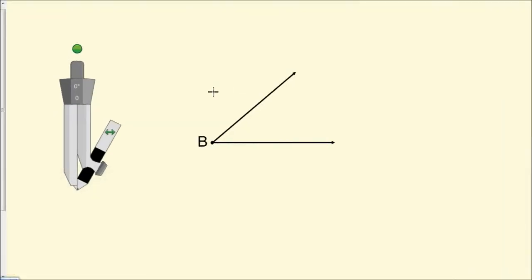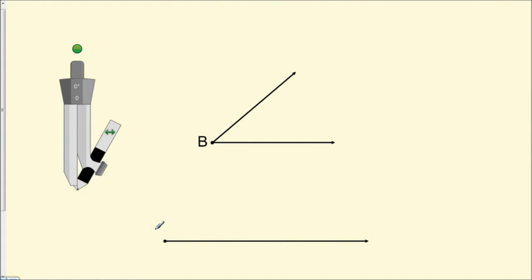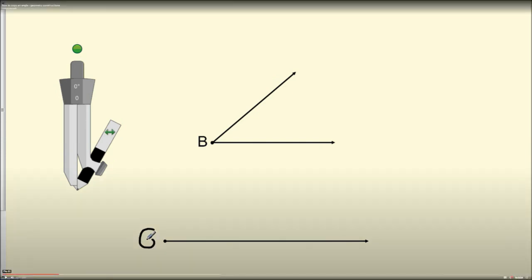This video, the goal is to use a straight edge and compass to copy an angle. So the first thing we're going to do to copy this angle is use the straight edge to construct a reference line, and we're going to label the endpoint of our reference line. We'll call this point G. Draw your reference line. Give the point a name. It doesn't have to be G, but it's got to be something.